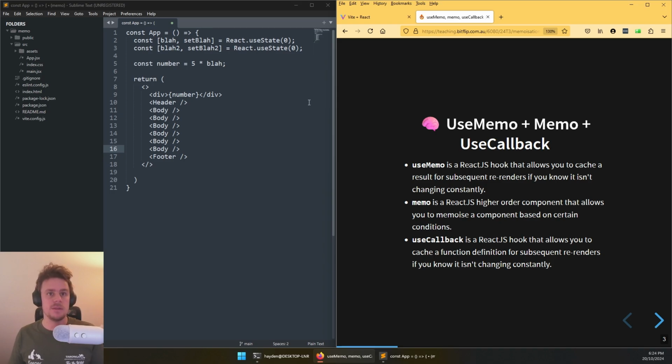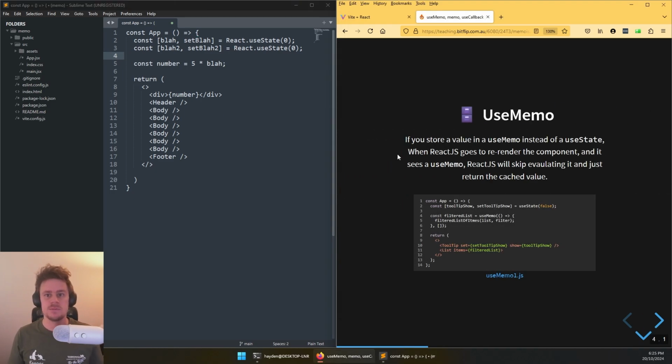So let's say there's 100 state changes a second, you've got lots of states being updated, but there's one value like this, for instance, that's just not changing very often. You don't need to recompute it all the time. That's the gist of useMemo. useCallback has the same effect, but for functions. So useMemo is for values, useCallback is for functions, and then memo is just a higher order component capability that's very similar to useMemo. Now I'm going to go through each of those in a bit more detail so we can kind of get the picture.